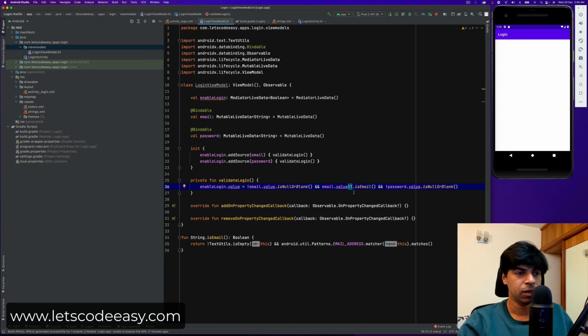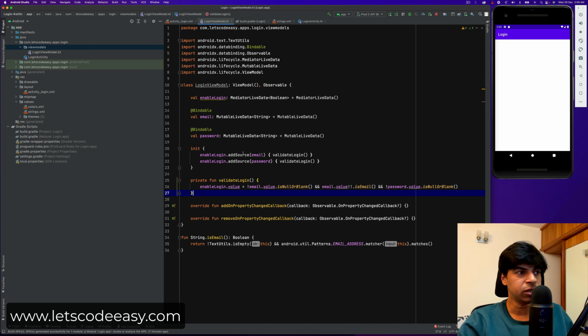I can do a double exclamation, which force casts it to the string value, and then I can check for the email, which I have extended over here. So that's what we're doing here. And then the other check is also there. So two things we already did.